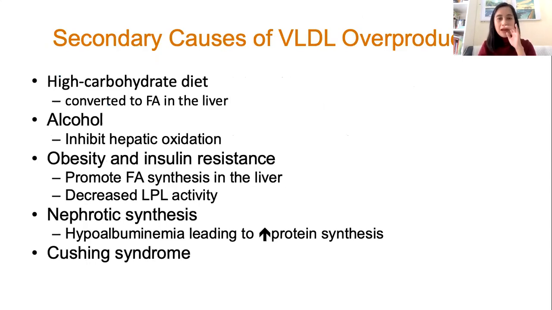What are the secondary causes of your VLDL overproduction? So you have your high carbohydrate diet, no? And the excess carbohydrate that you eat from your diet that are not utilized or burned are eventually converted to free fatty acids in the liver. And usually this manifests as elevated triglycerides.